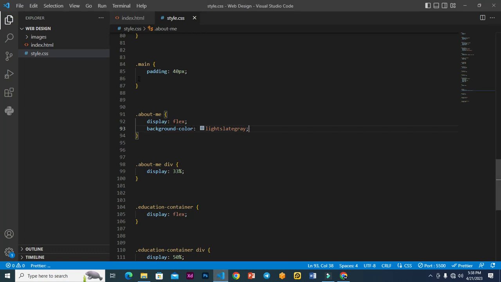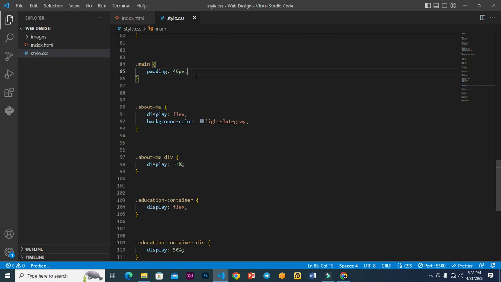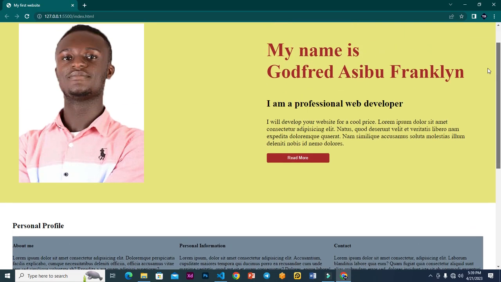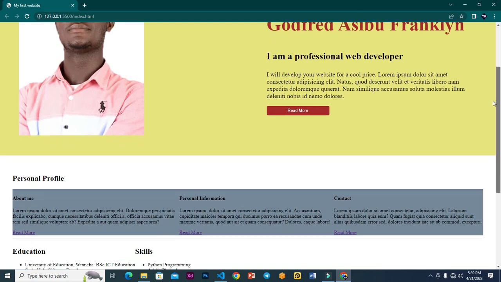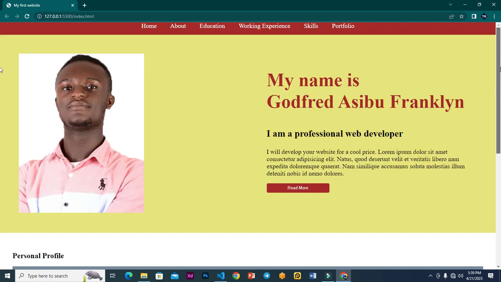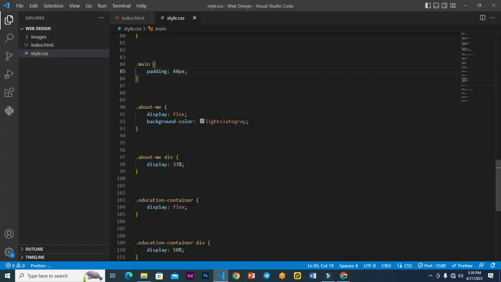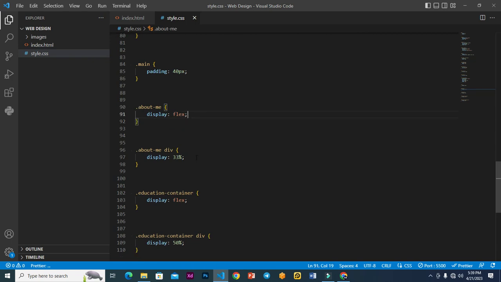We've added the padding to this side, and I actually wanted to cover the entire space there. All right, no problem. Let me add it to the div.